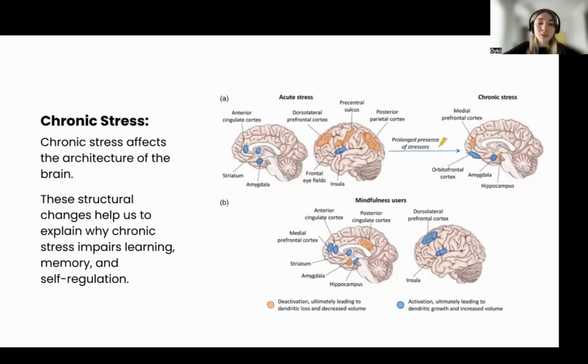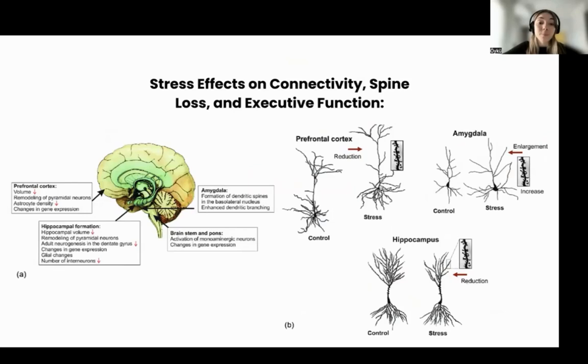Now let's move on to the next slide and talk about the dendritic spine and the executive function that we've been mentioning since the beginning. And what is this? So this image shows how stress really alters the large-scale brain networks. And yes, it certainly does. The chronic stress that we're talking about disrupts this connectivity, especially within the executive control networks. And it genuinely makes it harder to sustain attention, regulate impulses, and adapt to the new information that a human being perceives.